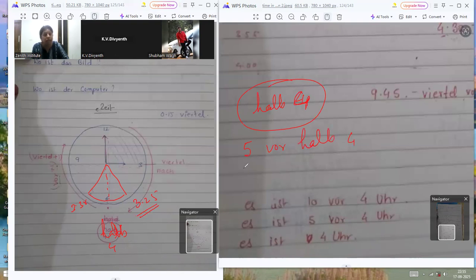And you can say this is 3:25, meaning 5 minutes before 3:30. And how are you going to say 3:35? "Fünf nach halb vier." Do you understand this? So this triangle can be written this way also, and they are more popular than the earlier one. 5 minutes before half four and 5 minutes after half four. Half four is 3:30. I want you to copy this quickly.